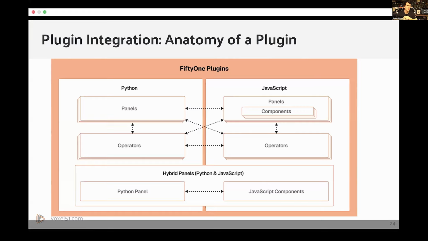This is more like a change of structure. It's a pattern that you can follow, where you define the panel using Python, and the components, the things that make your platform flexible, like click here and then this is going to happen, you do with JavaScript. And the operators, you can run wherever you prefer. I really like Python. It's very simple to use, but you combine the power of a good backend structure with Python and a good front-end structure with JavaScript to create something dynamic.